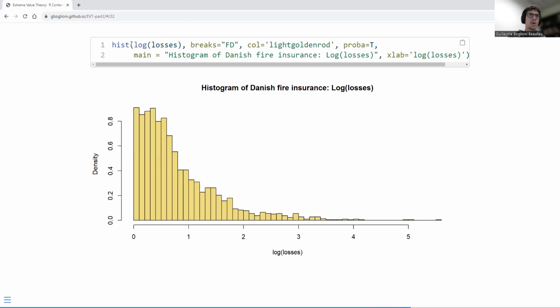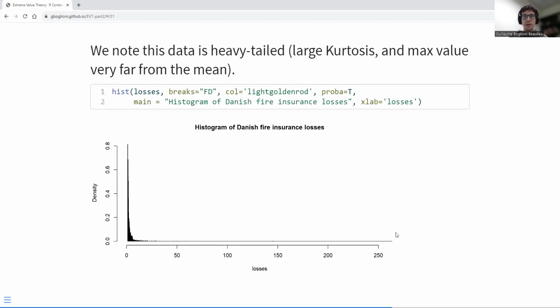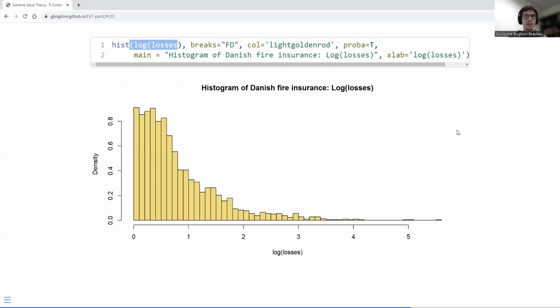Here there's another histogram. We take the histogram of the log of the losses just to see a bit better. When you take the log of something, it's a bit harder to interpret, but the point here is that in the first one we don't see much, and here we see a bit better. I suppose it's a general trend that if the log of some data is still skewed to the right, it still looks kind of heavy tail, then you have data that's truly heavy tail, because for the log of a point to be 5, you need that point to be pretty big. Log of 250 gives you 5, so overall that's just a bit more illustration that this data set is tail heavy, because the log of the data is still asymmetric to the right.